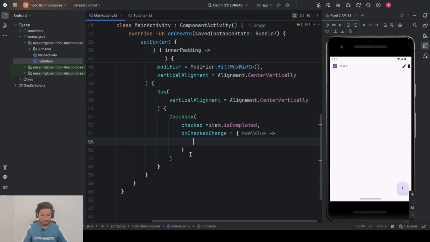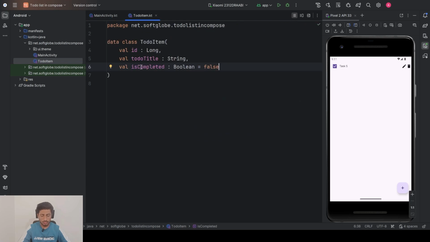Now we want to implement what happens when we click on this checkbox. If we click on this one, it is getting checked. If we click on this one again, it is getting unchecked. So to get this behavior, we want to change a value inside the specific item. We want to change is completed to true, and if it is true, then we want it to become false, and vice versa.